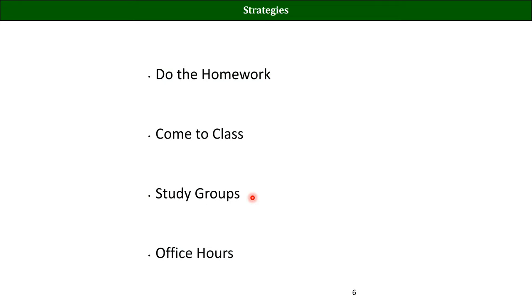And if you can't make that time, let me know. We can set something up on Zoom, can do it by email, can do it in class, whatever works, but make use of those office hours. Remember, office hours don't mean I'm doing office work. I probably am, but it means that's when my door is open. I'm guaranteed to be in my office here for you to come ask questions. That's the whole point of office hours. So feel free to come find me.